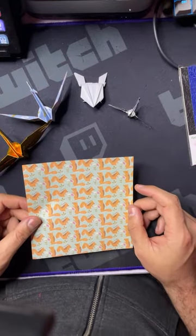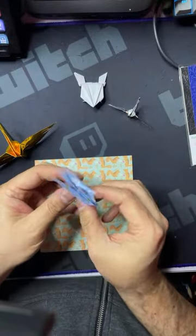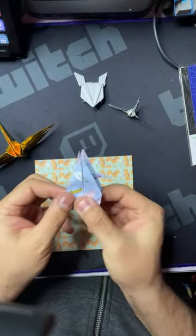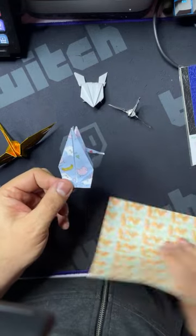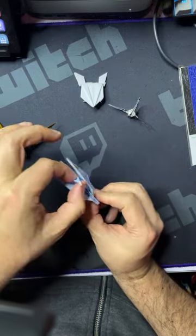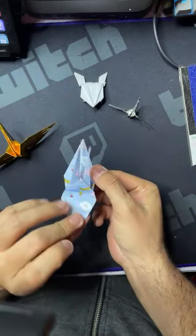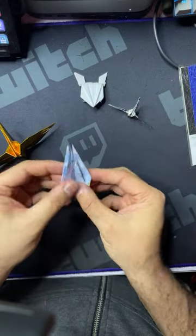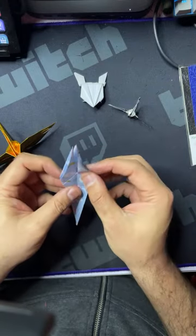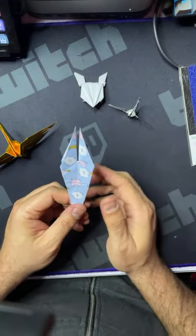You lost me at the fold before the last step. Gotcha, J-Rob. So look, I'm gonna do it with this guy. Was it here where we were at, J-Rob? Was it here? I'm gonna kind of walk you guys through it again. I'm gonna go a little bit backwards here. I'm gonna take the head back, put it back where it belongs, right? That's how it looks. I'm gonna fold it back this way. I'm going backwards on this. Tell me where you got lost, and then we'll continue on from there.